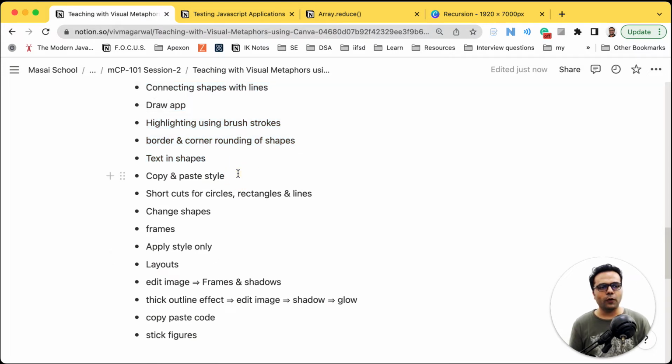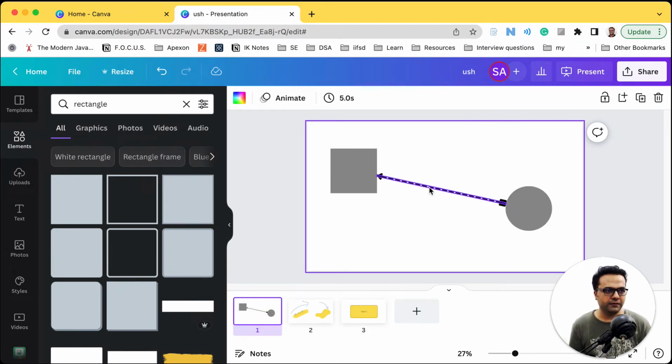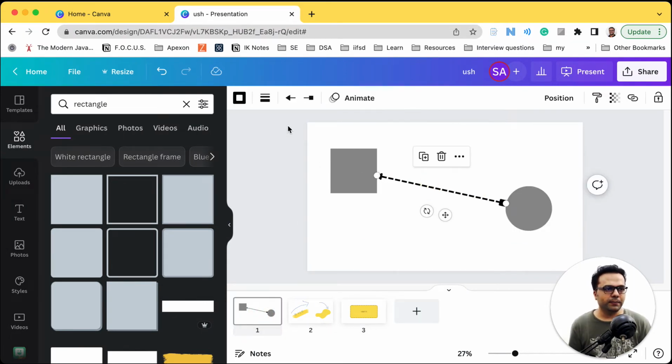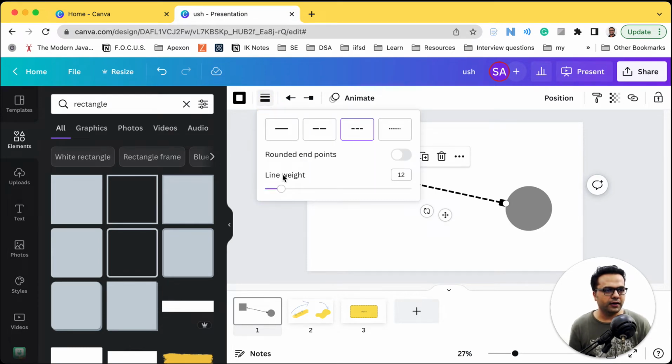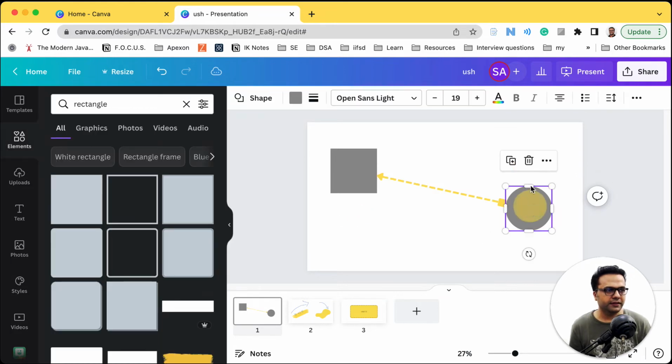Then how to copy and paste styles. So this is another thing which is, in my opinion, very important. So for example, we have a sort of connected object and we use a particular color. Okay, so we have this thing.